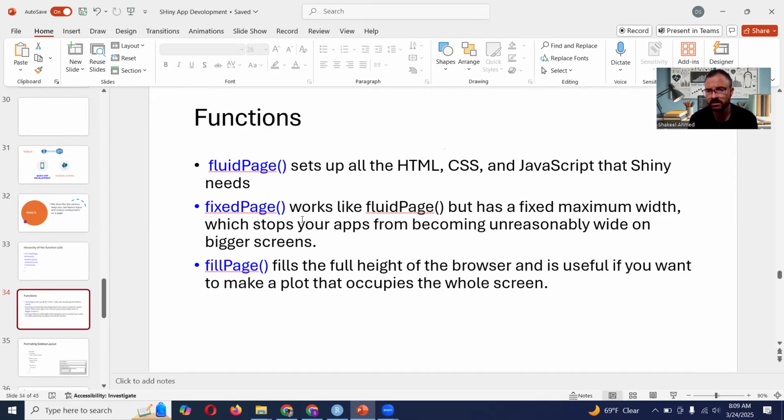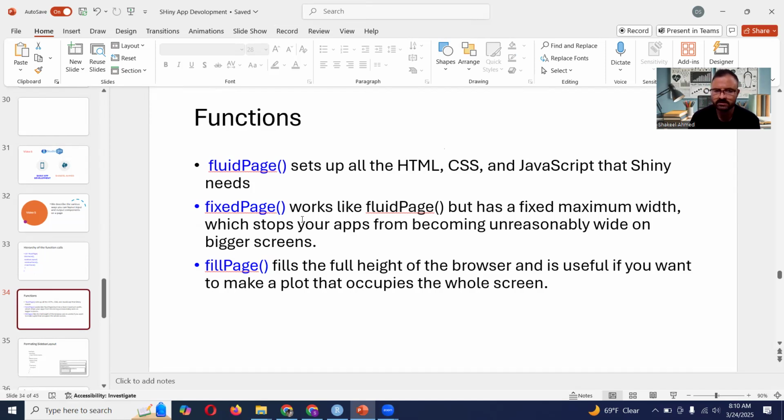Sometimes we get unreasonably large screens, although our input is limited to a portion of that page. So we can fix that using the fixed page function. And we can use fill page, which fills the height of the browser and is useful if we want to make a plot that occupies the whole screen.